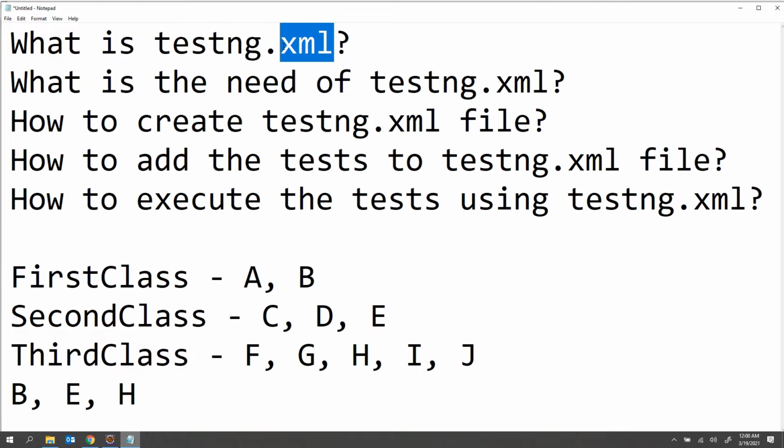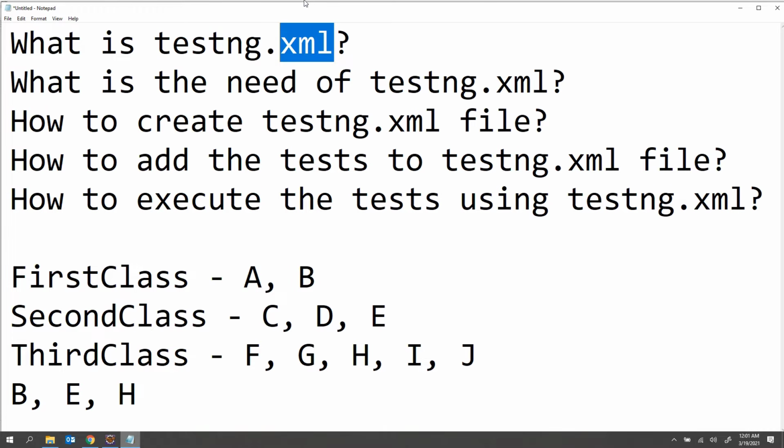It's not like the name itself is TestNG. We are calling this file a TestNG XML file because this file is present inside our TestNG project and it has the TestNG related information. That is the only reason. But you need not have the name as TestNG only. You can have any name basically. You can have dummy.xml, first-test.xml, new file.xml, anything basically.